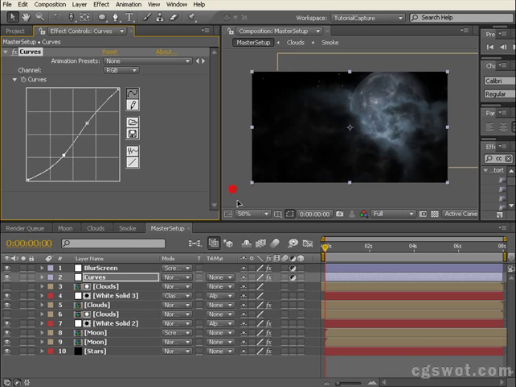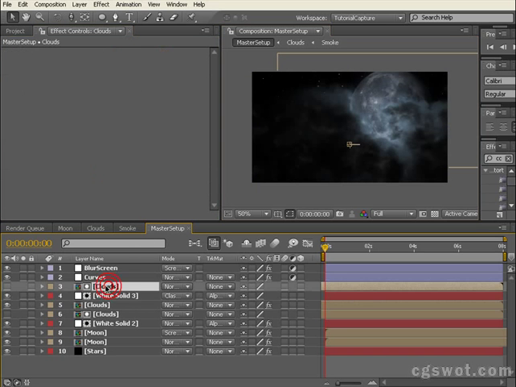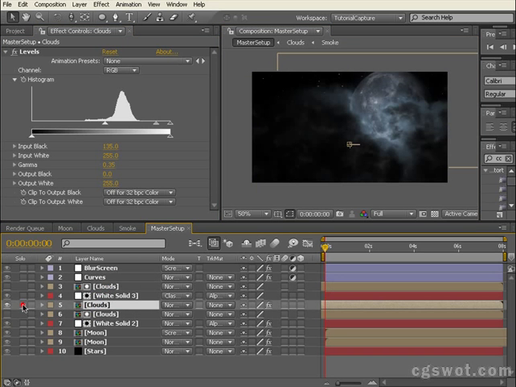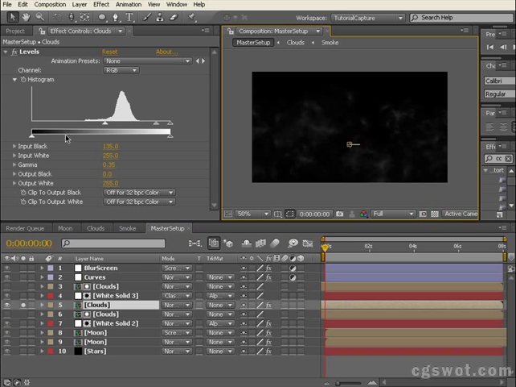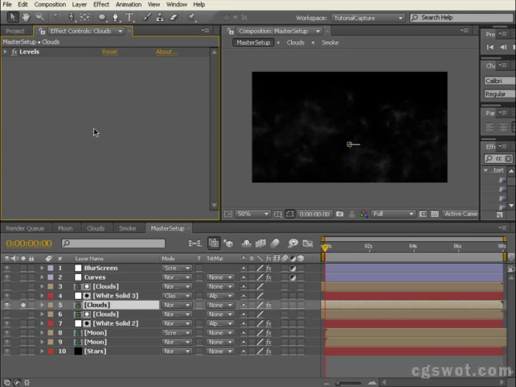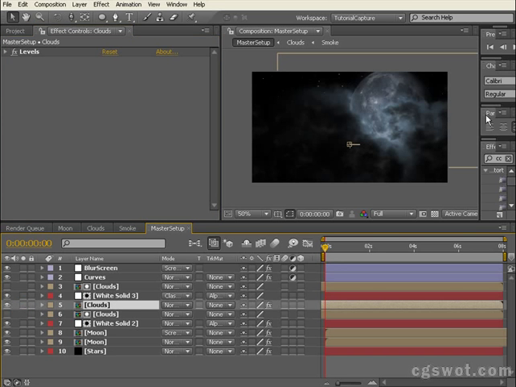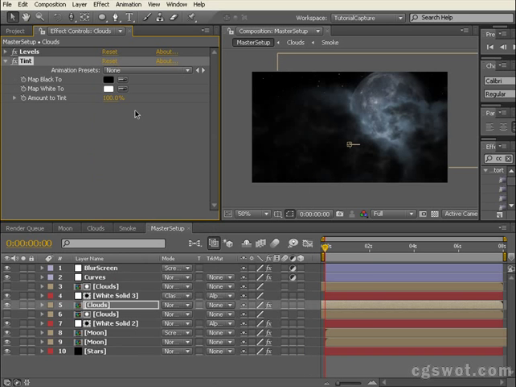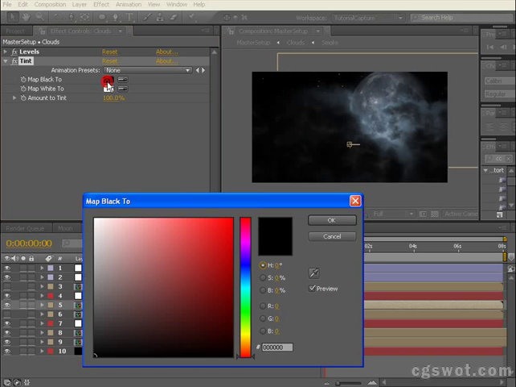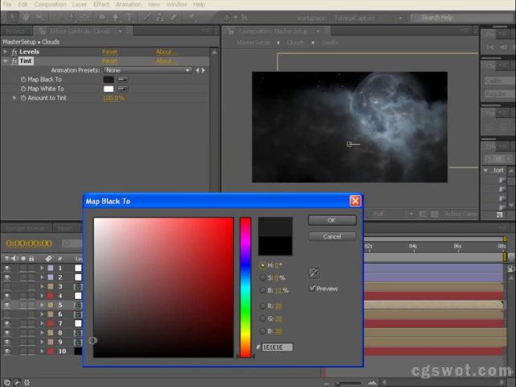So the clouds are a little bit dark here, so what we can do is highlight that overlaying cloud, this one here, and the one that we crushed the colours in the levels there. With that overlaying cloud, I'll switch all the layers back on. I'm going to bring up a colour correction tint, and I'm going to bring the black out of black a little bit, to bring a little bit of colour back into it.